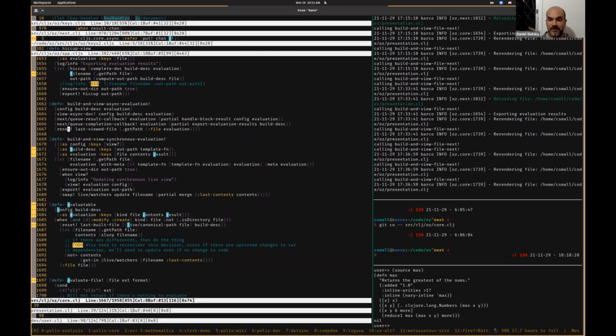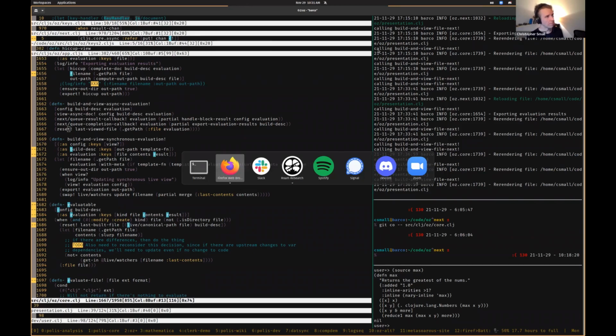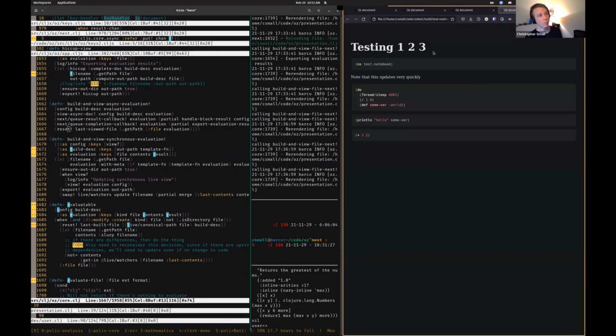So just to clarify, during this process we do have a certain reactive component that is updating and giving us this view that we're seeing updating gradually, right? And then at some point, an HTML file is ready, and we would see that after refreshing the page. Is that correct? Yes.